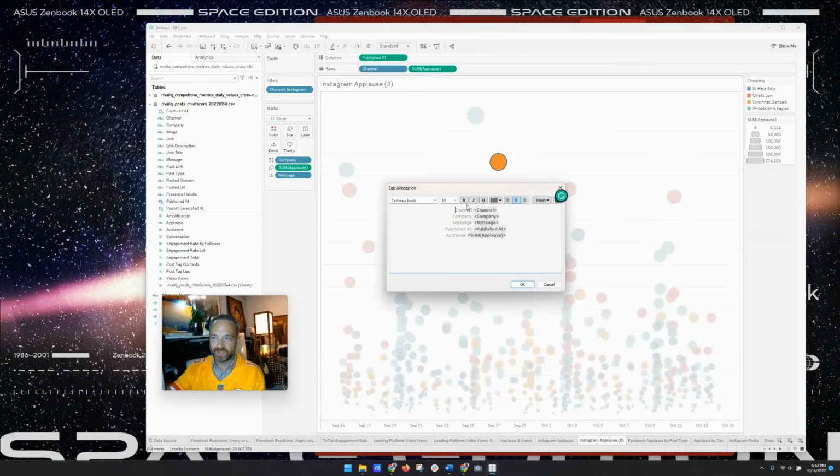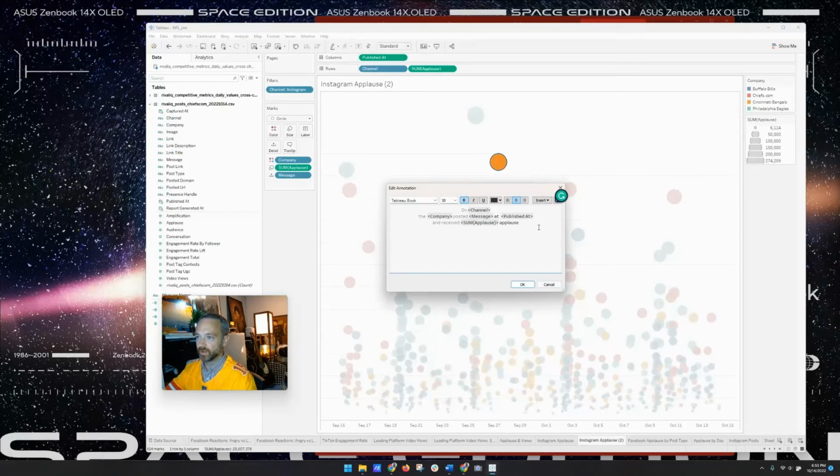And this is the super data way that it would be written. It's like channel, Instagram, little robotic. We can just say on, just like a human would write it, leave the data field there like on channel. Company is not how anyone would ever refer to a sports team unless you're like an investor maybe. I would call them the Bengals. And the message I would say posted, get rid of the colon there, published, you can just say at. You can even put these all in the same line. Obviously the message is going to be longer, and you can say and received that applause.